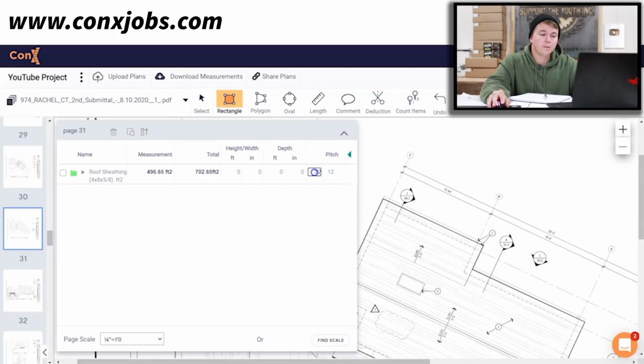Luckily out here in California we work with fairly mellow pitches, so we've got a 5. That does make it 538 square feet. We have 538 square feet. We're going to divide that by 32, which is how much a single sheet covers. 538 divided by 32 works out to 16.8 sheets. Same thing with anything, add a couple more. You guys know how to game it. And the same goes for this. 16.8 sheets will cover this roof. To play it safe, we're going to add a couple more sheets on top. That'll be 19 sheets right there.